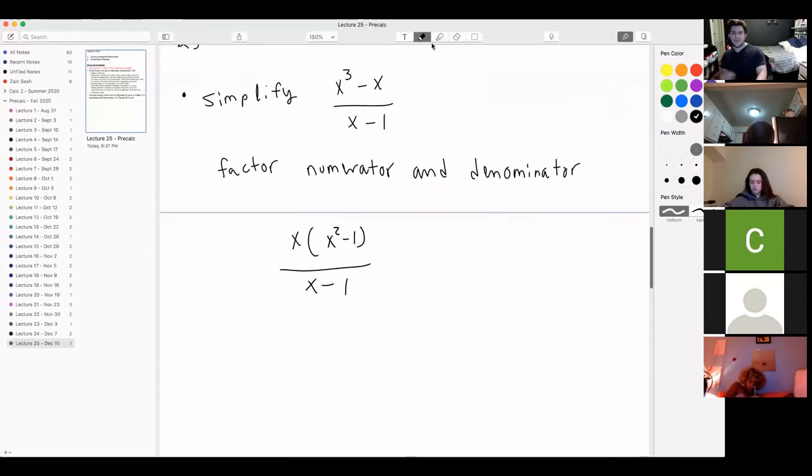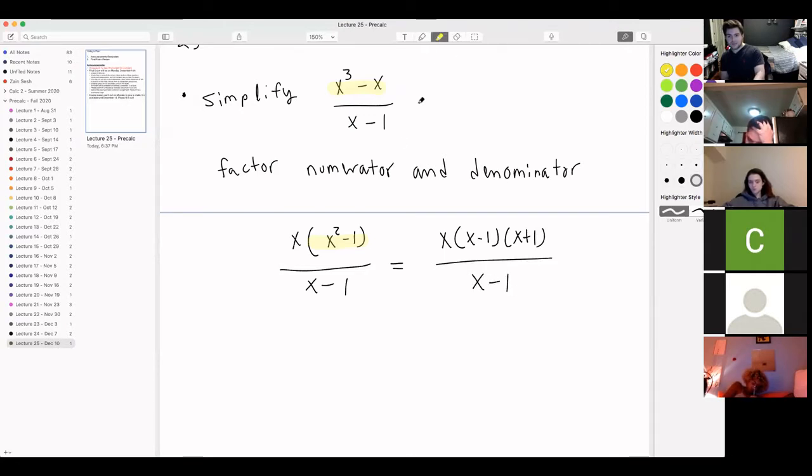So hope everyone agrees with that. I pulled an x out up here in the numerator. But now look at this here in the parentheses. You have a difference of two squares in that parentheses, so you're going to want to go even further. This will be x times, and now this highlighted bit becomes x minus 1 times x plus 1, divided by x minus 1. Okay, so this x squared minus 1 is a difference of two squares, so I can factor it as such. Good, now you can cancel. I have a factor of x minus 1 present both in the numerator and denominator, so that will cancel. You're just left with x times x plus 1. And that would be it. You can stop right here.